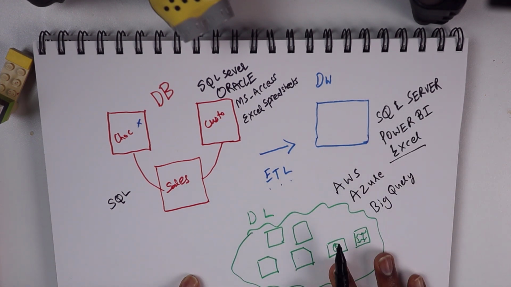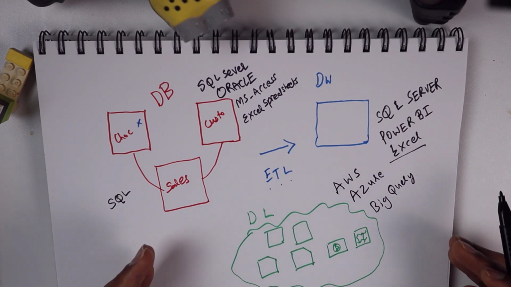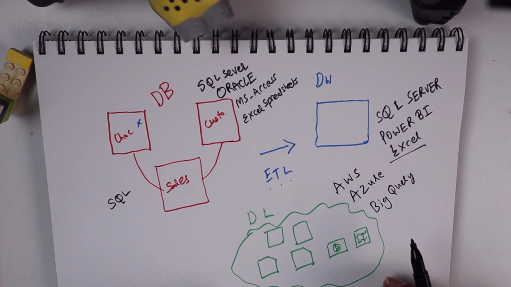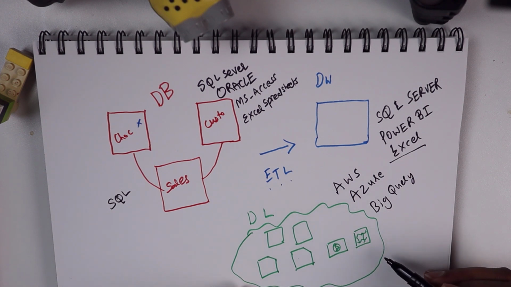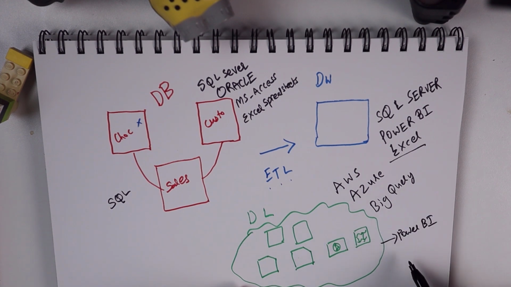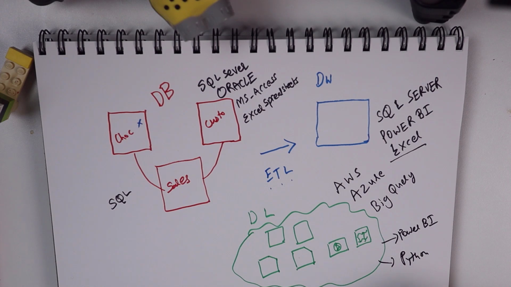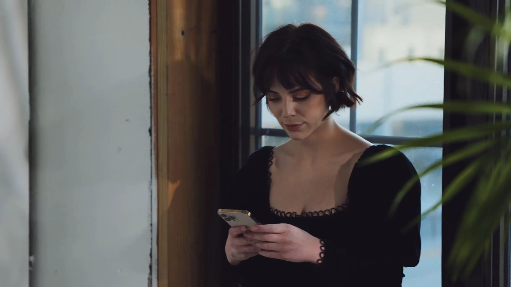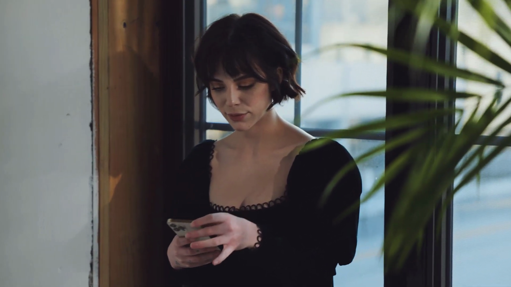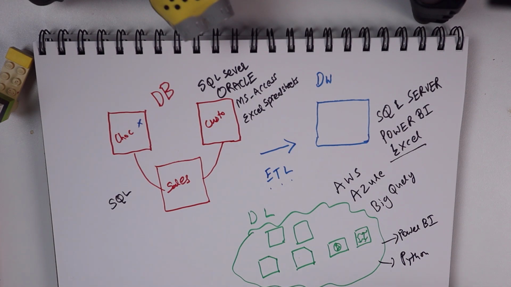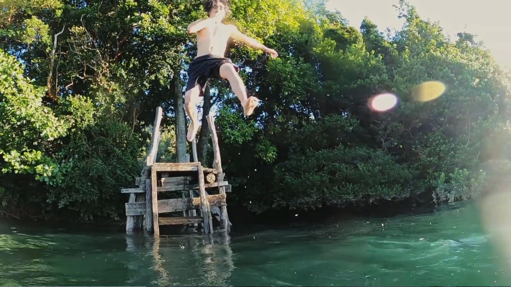And within the data lake, because the purpose of a data lake is to store data so that anything can be done, how you access it and what you use depends on the situation. So maybe you can use Power BI for certain things, or maybe you could even write a Python script that will read all the customer images that they have shared on Twitter about your products to understand the sentiment and how happy they are with your chocolates. I hope that cleared away some of the confusion. Now you won't accidentally go for a swim in the data lake.